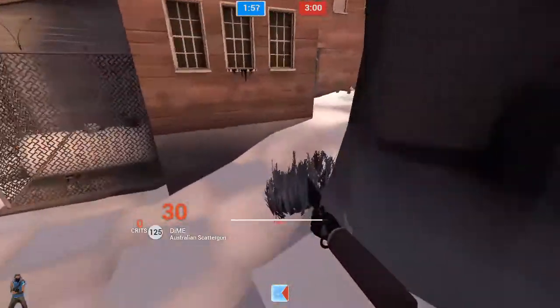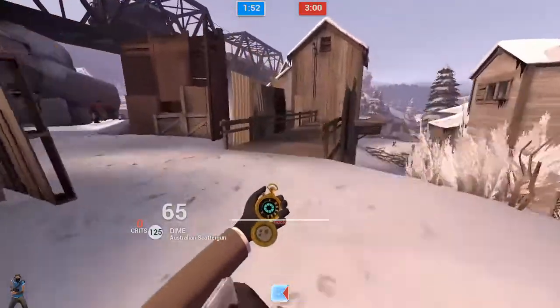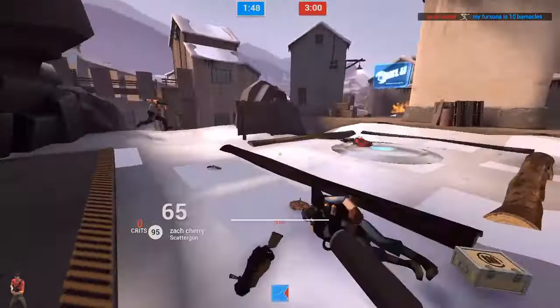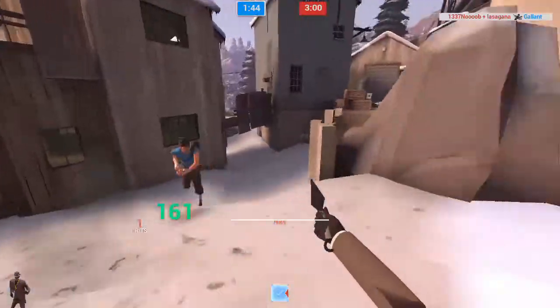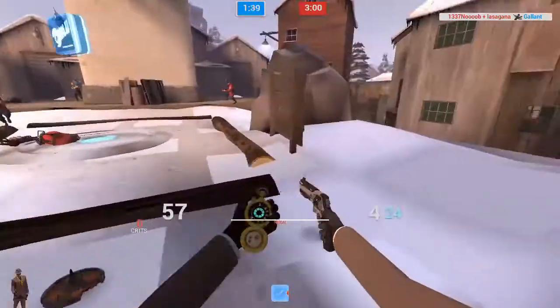Getting caught out as Spy is a death sentence, but if played right, you can create some huge plays. And the Conniver's Kunai accentuates this thrill, with lower lows and even higher highs. My playstyle with Kunai was actually not too different than my playstyle with the default knife, in that I just tried to avoid being seen, using my invisibility to get the drop on enemies and get kills.